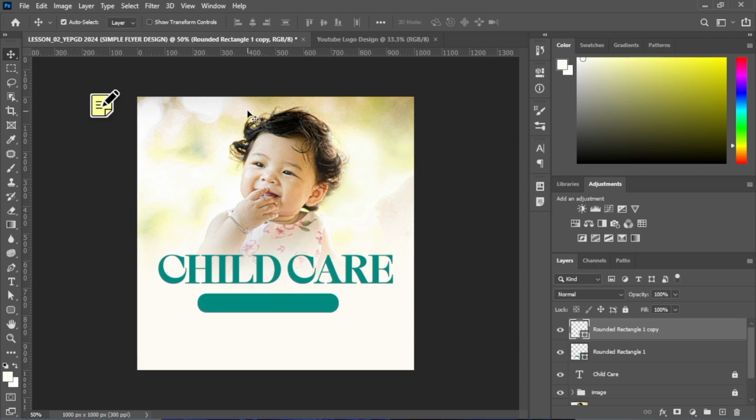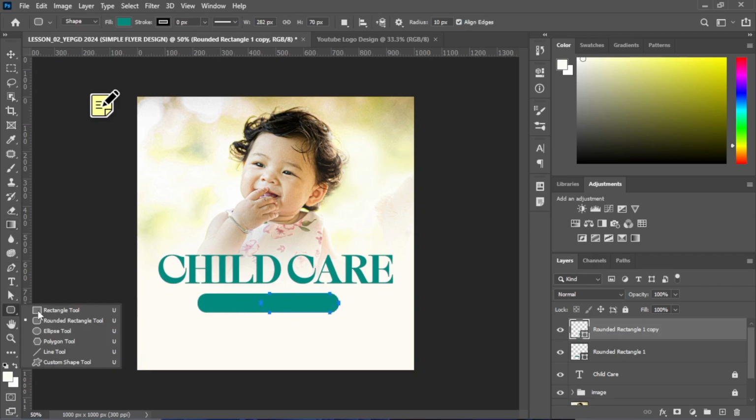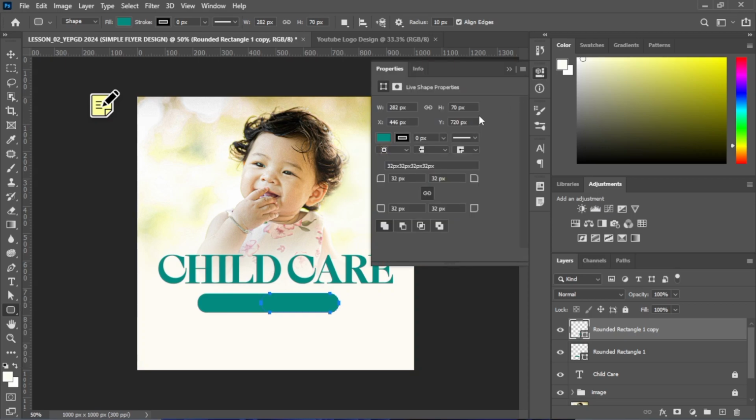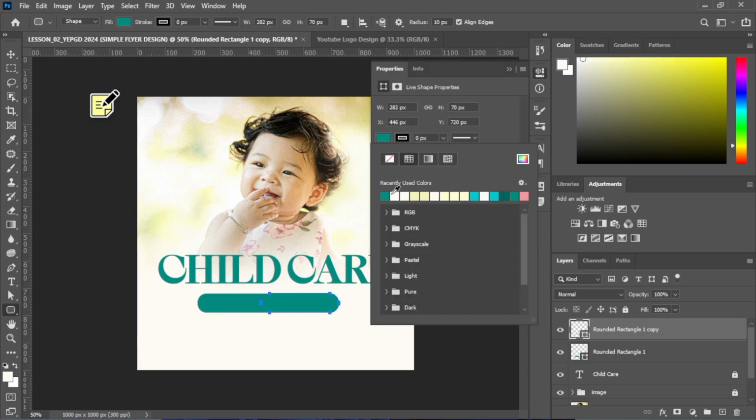So the second rounded shape, I would like to change the color. So how can I change the color? When you activate your layer, you have to come backwards to the tool. If you hit on the tool, this one will appear. If maybe that one is not possible, you can also come to your properties here and change the color. So I would like to use this very particular color, and then have a new color.